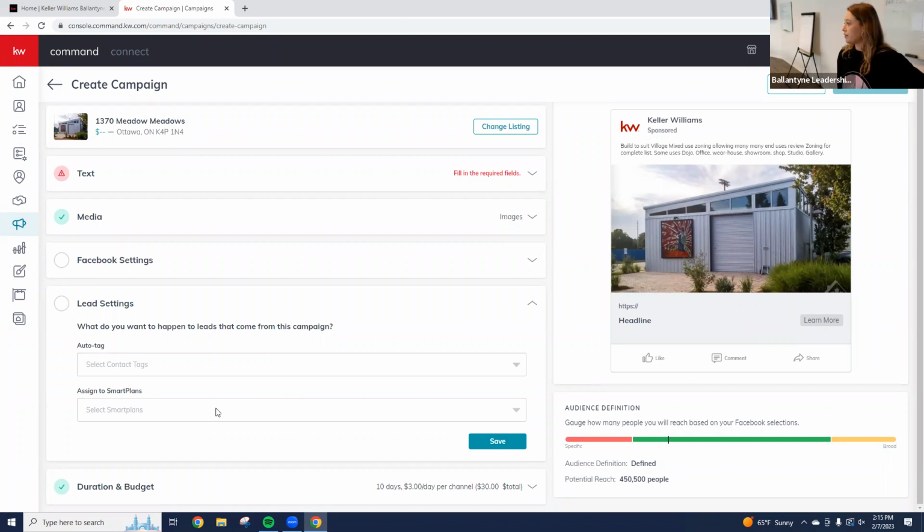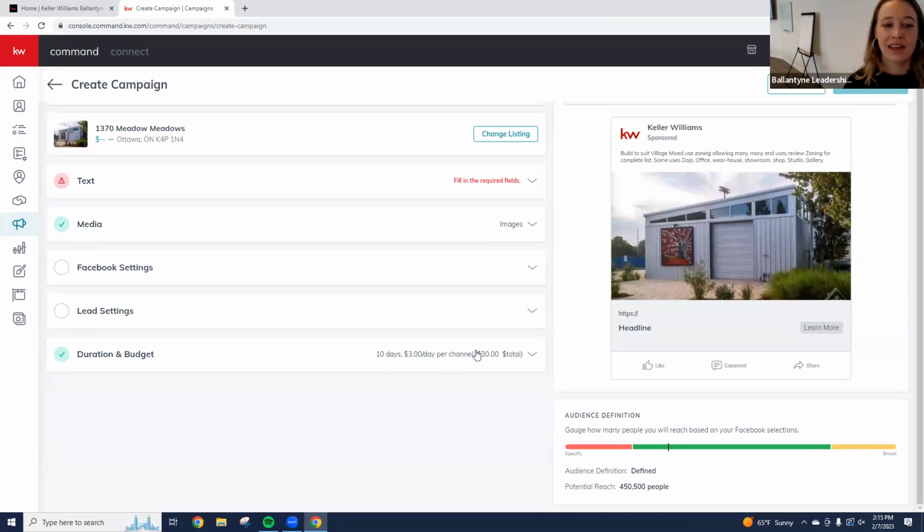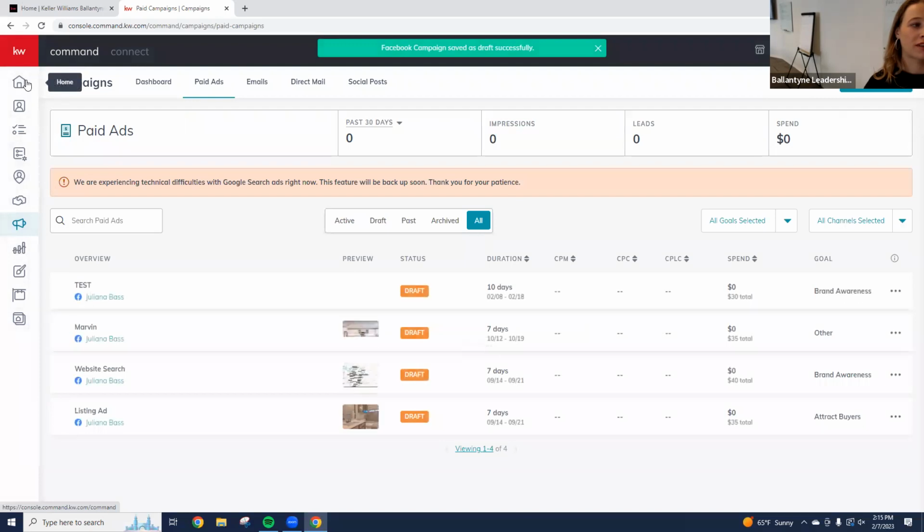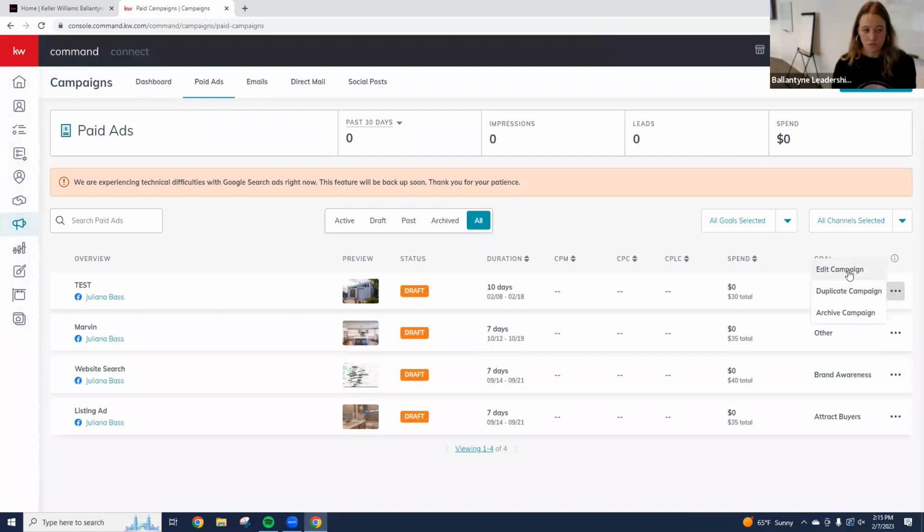Awesome. And is that specific smart plan already created? No, I'd have to go in and create a custom one, which, yeah, I wish there was a better one out there. It would be a custom one you'd want to create. And then for the duration and budget here, I strategically recommend running it 5 to 7 days for $5 to $7 a day. That's usually how you can gauge that. Pretty simple, and then we just publish the campaign, right? Yep, you could publish the campaign, or save it as a draft if you're working on it. And if you do save it as a draft, you can always come to campaigns and paid ads and use those 3 dots to edit it. Okay, perfect. Thank you so much.